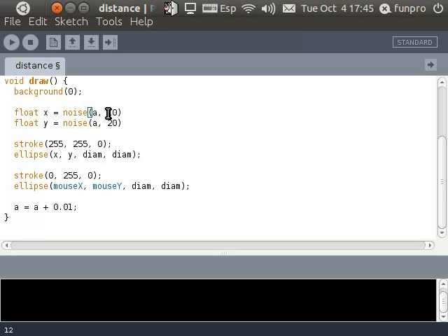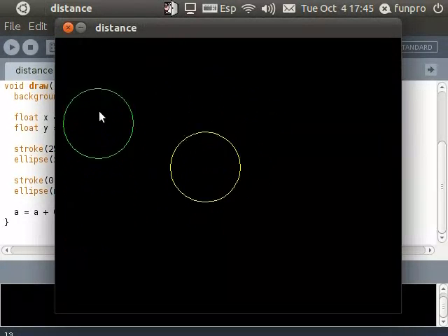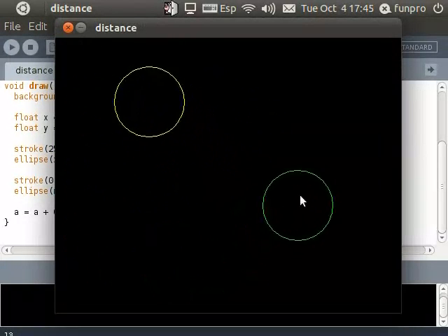Okay, so this gives us a number between 0 and 1, so we have to scale it up. In this case, we can multiply it by the width. You could also use map if you prefer. I'm going to type here height. Okay, so we have x and y, and let's see, am I forgetting something? No, there it is. So there is my circle.